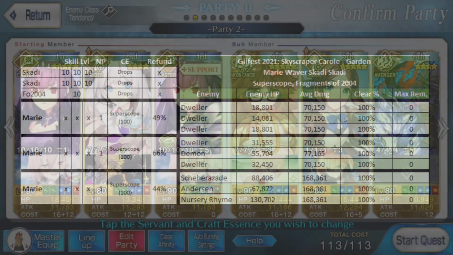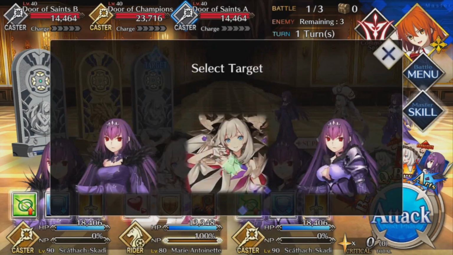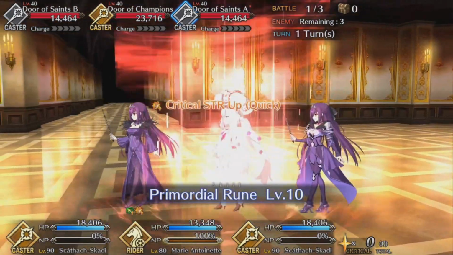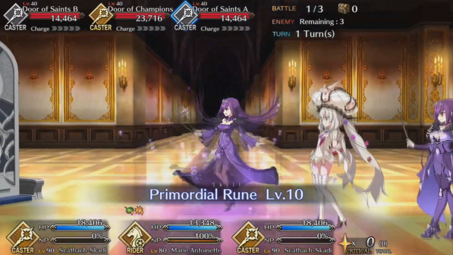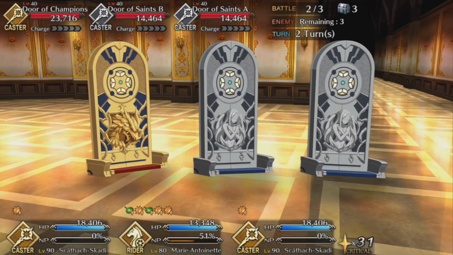For the party setup, you guys are going to have Scotty and Marie, and then the other Scotty right there. For the turn order on turn 1, just go ahead and pop both the Scotty quick ups in turn 1 on Marie, and go ahead and NP, and you guys should be good. We end up in turn 2.